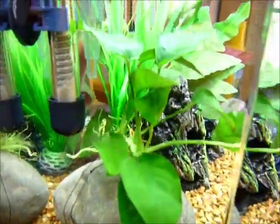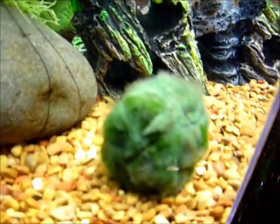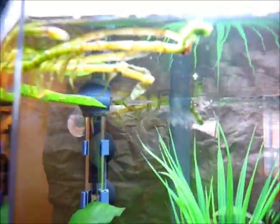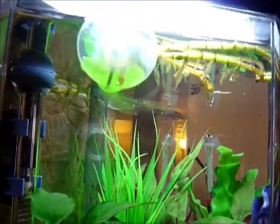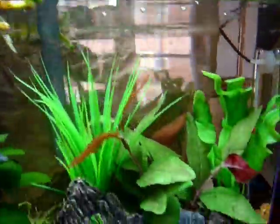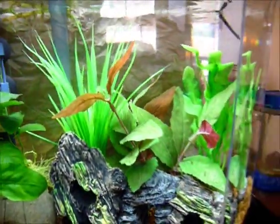As you can see, my anubias is doing fairly well right there. I tied it down to the rock that I've just kind of put there for now. There's my moss ball I've tied up because I had to expose some of the healthier algae so it can grow. And then I have some anacharis floating on top of the water. It's not looking too well, but I'm hoping it'll perk up a little bit after I expose it to some light.